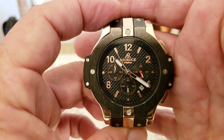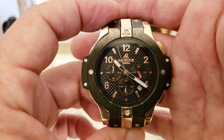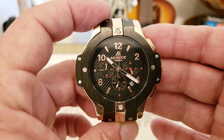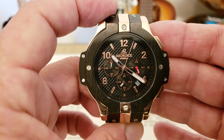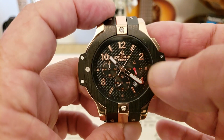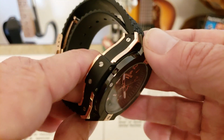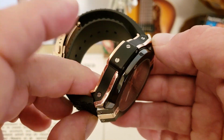You have the rose gold indices there, Arabic combined with the little sticks at the 5-minute positions. The AsoRock A logo also appears to be applied, and you have the Nigeria down there below. You can see this case appears to be like a sandwich style from what I can tell.